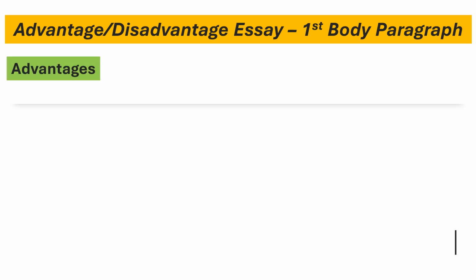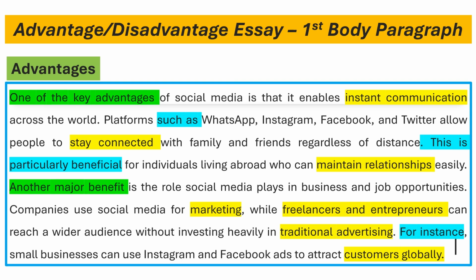Here is the full body paragraph on the advantages of social media. Before moving on to the next body paragraph, take a moment to notice the language used. Following structured phrases, connectors, and precise vocabulary will help you achieve a high band score. Notice how the topic sentence is framed and how each advantage is introduced.